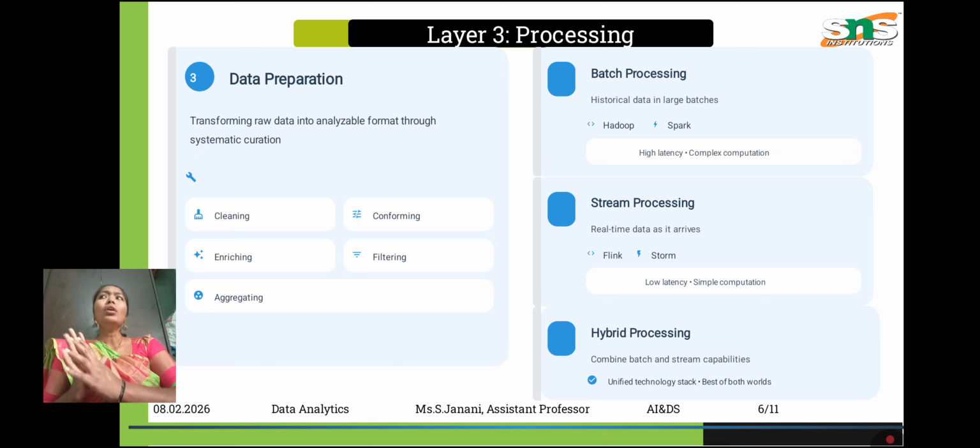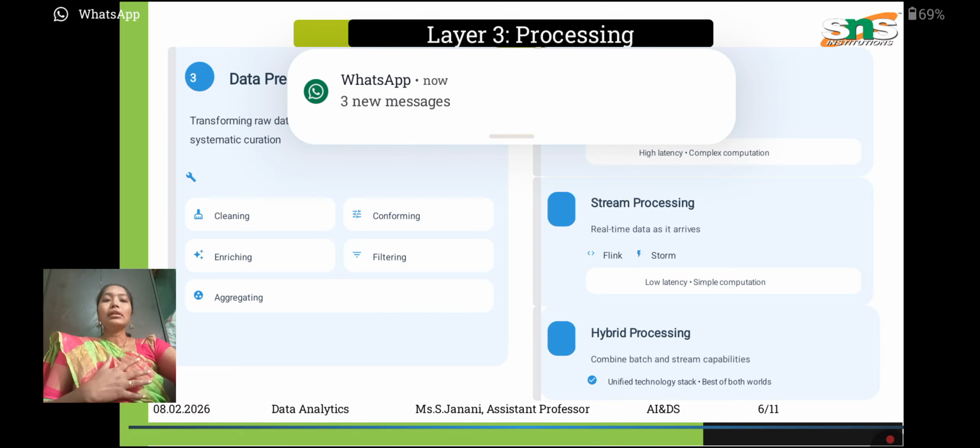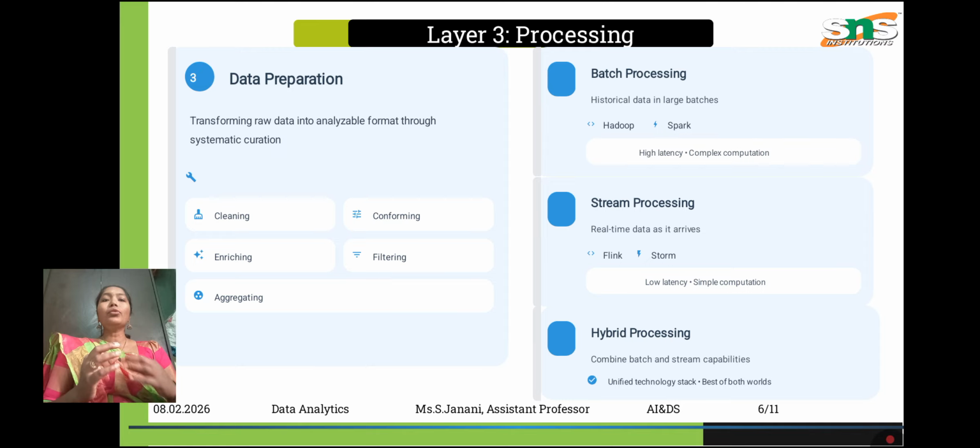The third part is data preparation, which we represent as data processing. Now data is collected and stored. The city wants to know which roads have heavy traffic, a concept now applied in current GPS. We have to know which road has heavy traffic and which area needs more power. So the system processes the data. It is called the data processing layer. For this we can use Spark and MapReduce.